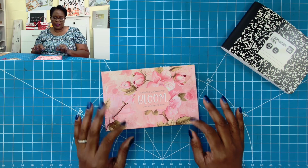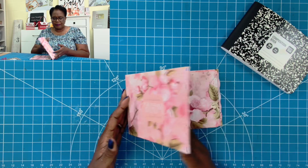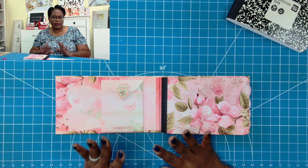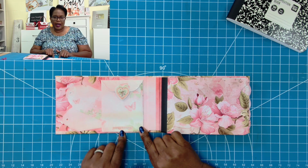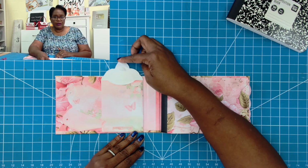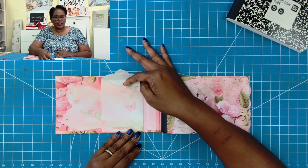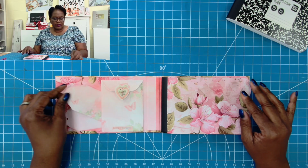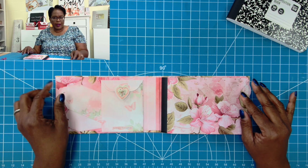So when you open this, what I've done is I just added a little bit of cutesy to it. I put a pocket over here using an envelope that I made. And you can see the envelope there. You can tuck in here. Or like right here, I added these tags so that you have a tuckable spot here as well.